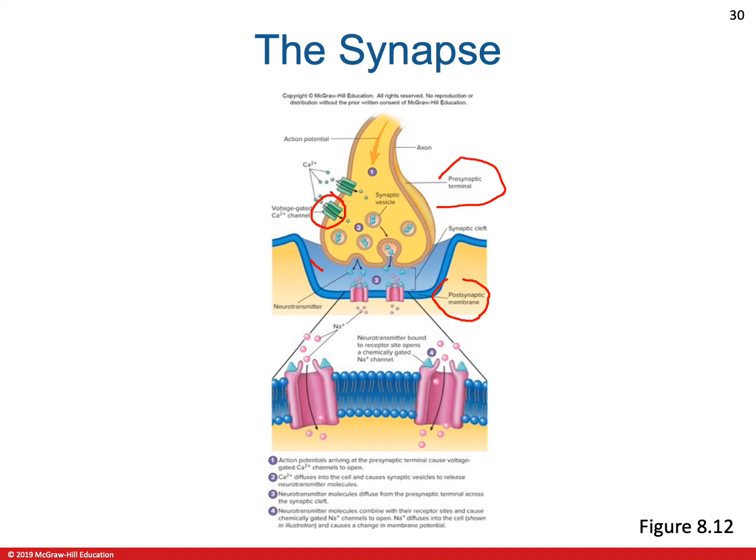That neurotransmitter will attach to the receptor site in the postsynaptic membrane, which is classified as a chemically gated channel. So when it is open, for example, if it is for sodium, then sodium rushes in, right? If it is for potassium, then potassium will go out of the cell and there will be no depolarization. But if it is for sodium, sodium will go inside and there will be depolarization. There are a lot of neurotransmitters. It's not only acetylcholine and norepinephrine, right?